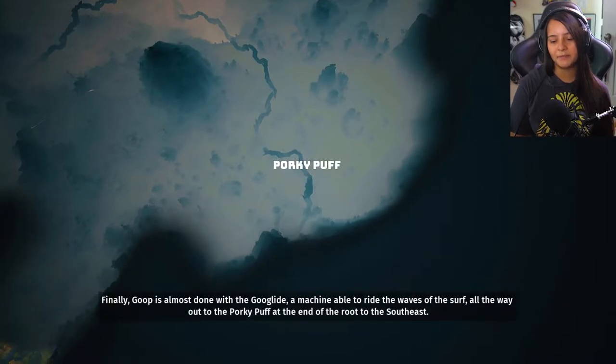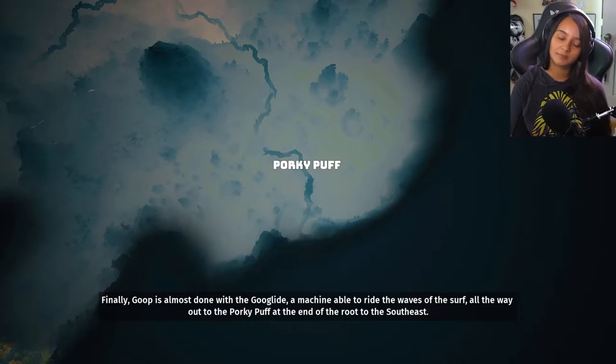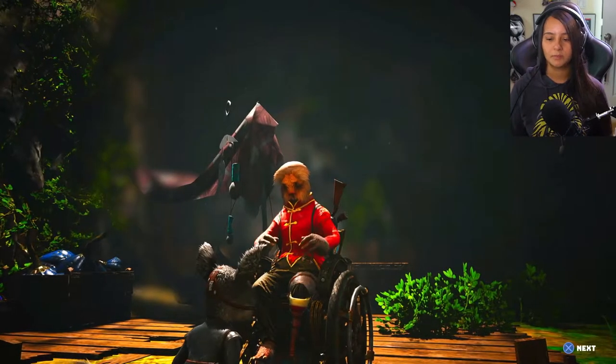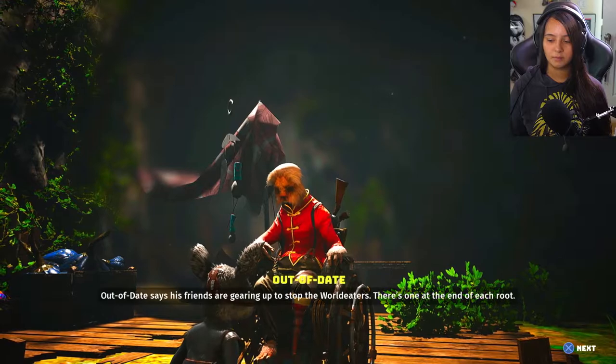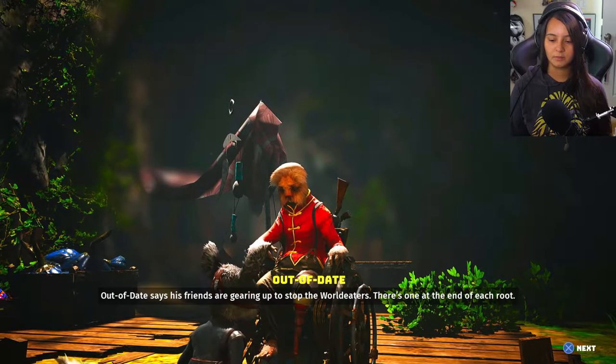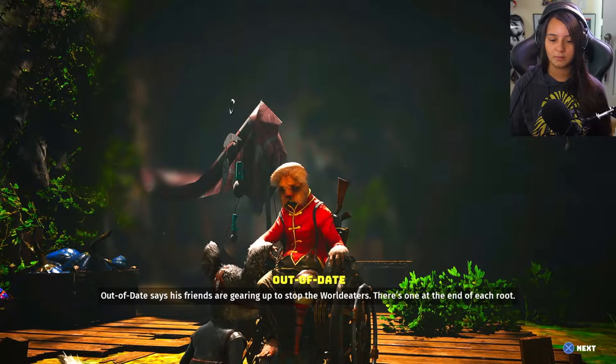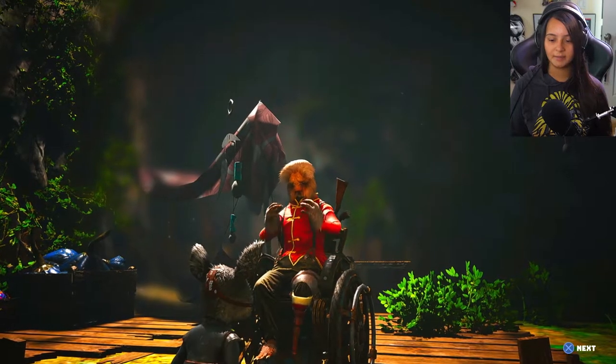Finally, Porky Puff is almost done with the Goo Glide, a machine able to ride the waves of the surf all the way out to the Porky Puff at the end of the route to the southeast. So we gotta go. Says his friends are gearing up to stop the World Eaters. There's one at the end of each route. That's so exciting. Let's do it.